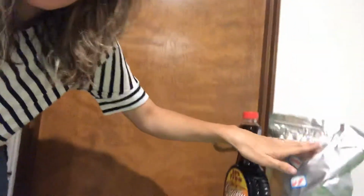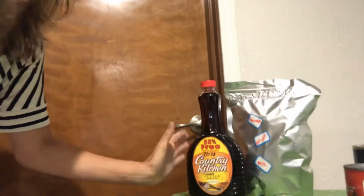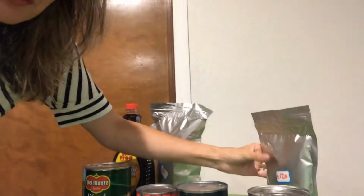Don't forget about breakfast. That's why I have pancake mix and I have syrup. So that could be a great example of what can be a meal. Okay, now another one is rice. Make sure you have rice.